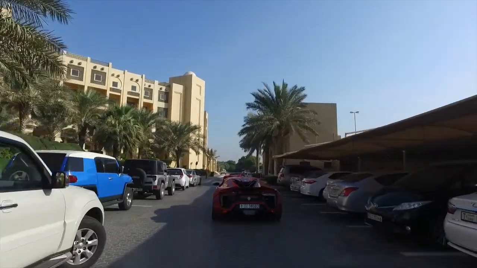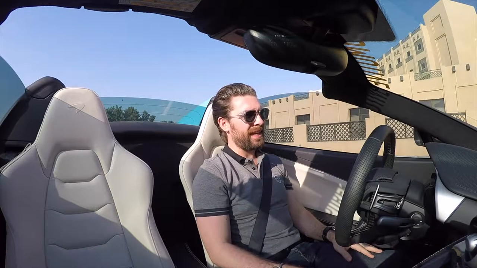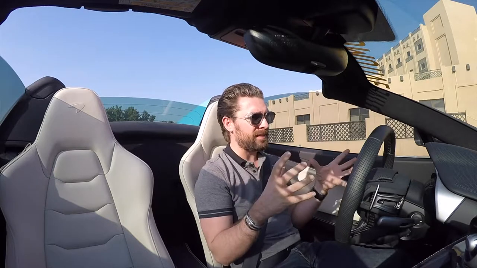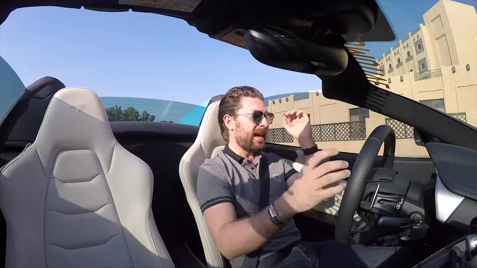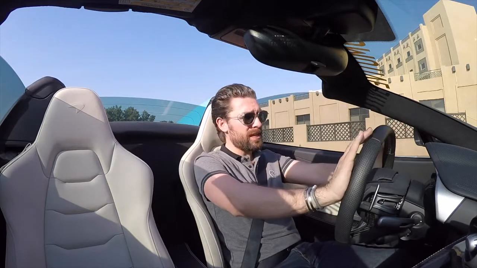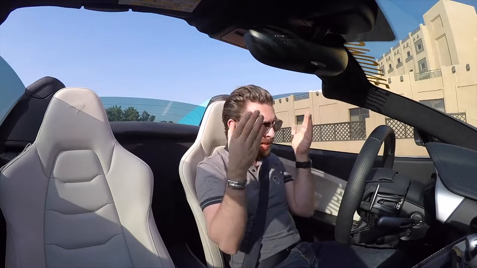We are heading up a road called Jebel Jais, which is in Ras Al Khaimah. And it basically looks like the Middle Eastern Stelvio Pass. It's the Col de Turini of Ras. Yeah, and we couldn't have picked three more interesting cars. Well, certainly one of them, the Lykan Hypersport.